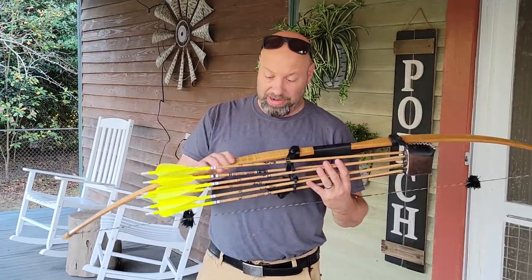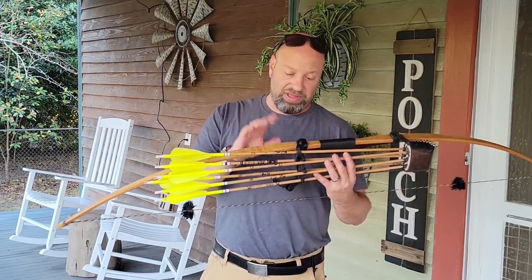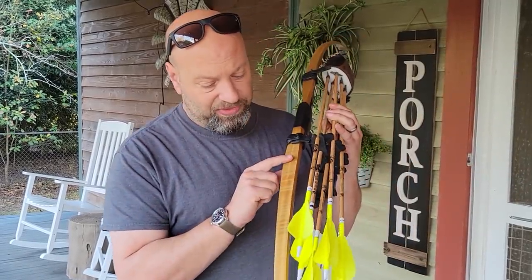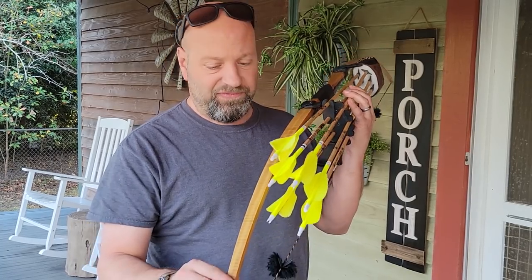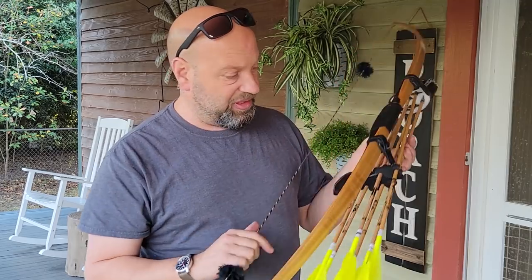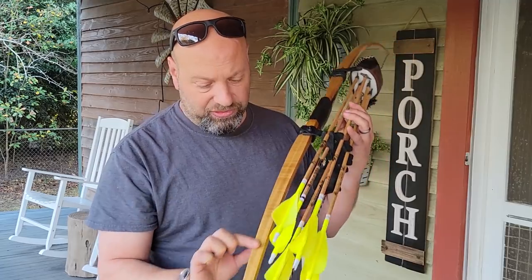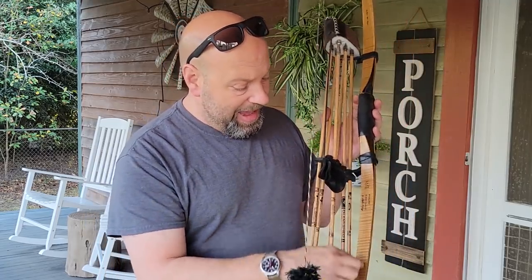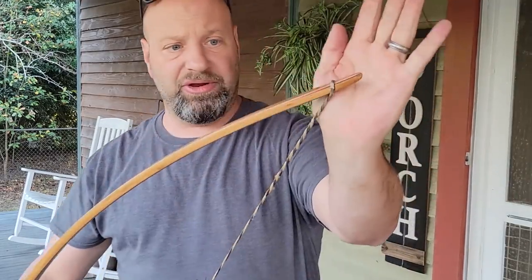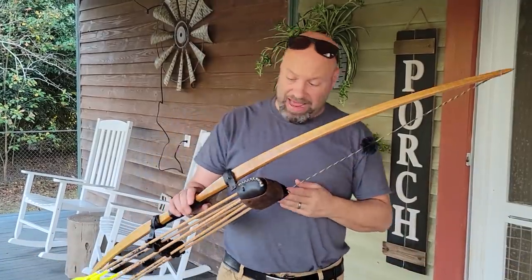The bow woods — a lot of people are asking. This is olive ash veneers on here and a Ziricote wood riser, with olive ash veneers front and back. It's bamboo cores that this bow is made out of. I have power wedges in the tips — that red you see on there — and fiberglass front and back. Steve built me this bow and I told him I wanted something contrasty and nice. I love it.